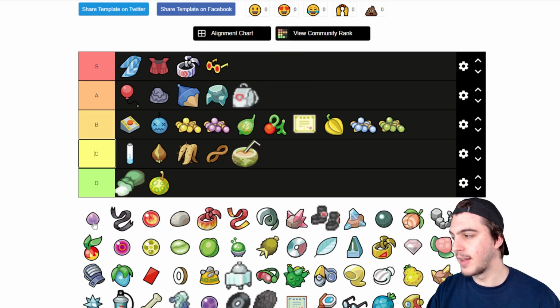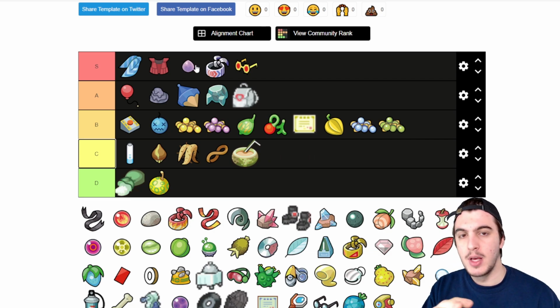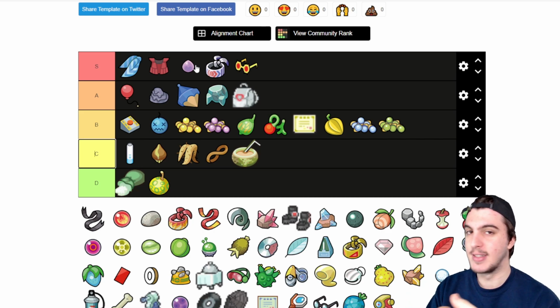Next up, Eviolite. S tier. Again, probably I put it higher than the other choice items. This item is so damn good. It makes Pokemon like your Porygon2 viable. It makes Pokemon like, what else am I thinking of? There's a lot of Pokemon. I want to say Sneasel, but not Sneasel, that's for sure.